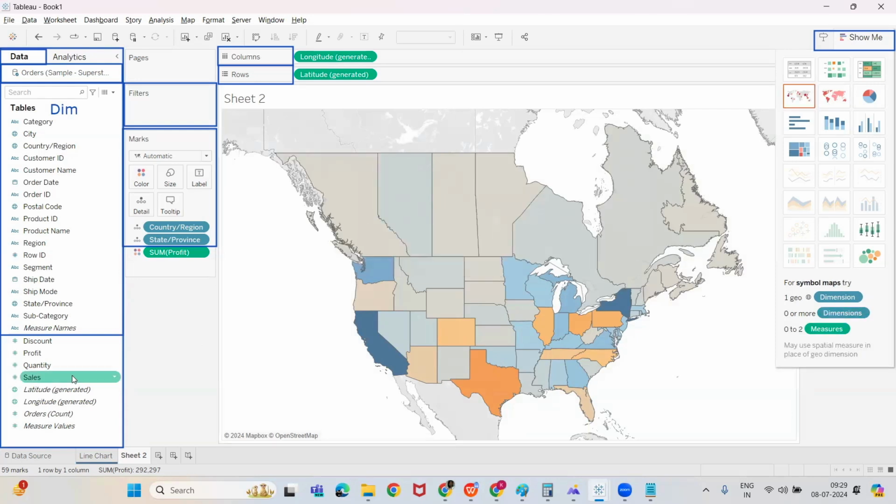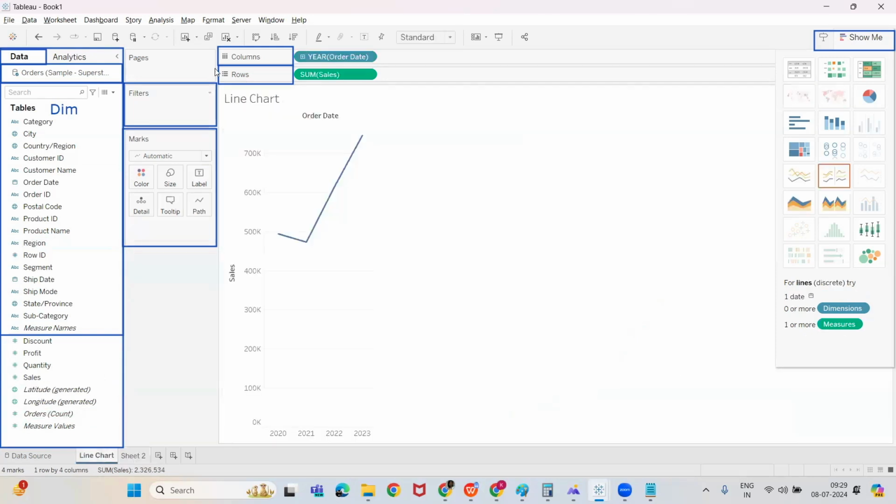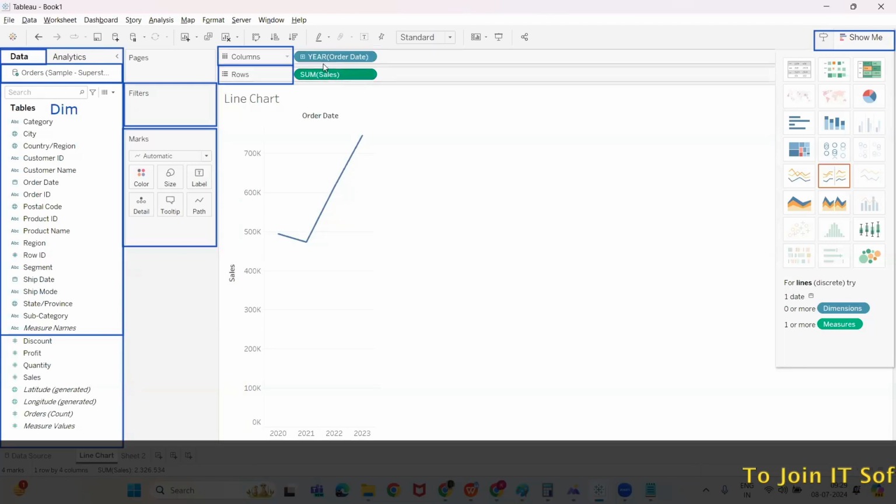Okay, so why is Tableau bringing all these fields into rows and columns and all these fields into the mark shelf? Similarly, in the line chart as well, why is year in the columns and why is sales in the rows? What is the significance of these? Why do we have one in blue color and one in green color? This is something which we will be understanding in the next class.